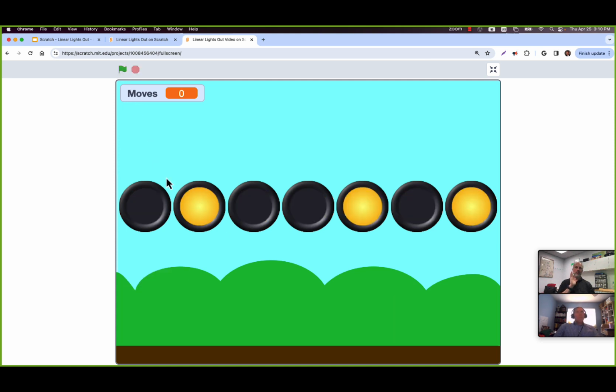But I run them to a side, and the way I do it, let's say I'm going to try to run them all to the right. Instead of clicking on itself, which will actually extend that way, I click on the one next to it, and I run them to the side. Sometimes they go away. If I get down to 1, then that's too bad. Sometimes they're all off and you just win. If I get down to 1, what I like to do is turn them all on, which you can always do with 2 clicks.